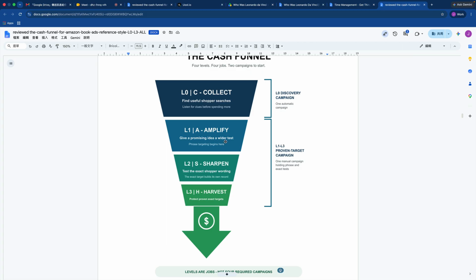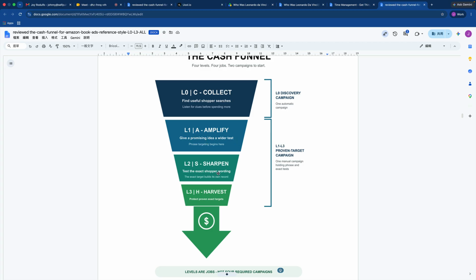Okay. And for the campaign, the more clear way is that we then create another campaign for L1, for keyword or for ASINs using manual campaign. And then we can create another campaign for L2 layer, for sharpening layer. So if we just have one campaign for each layer, we can have one auto, one manual here. So 2 campaigns in collection layer. And then we can have one manual keyword, one manual product in Amplify layer. So there will be 2 campaigns.